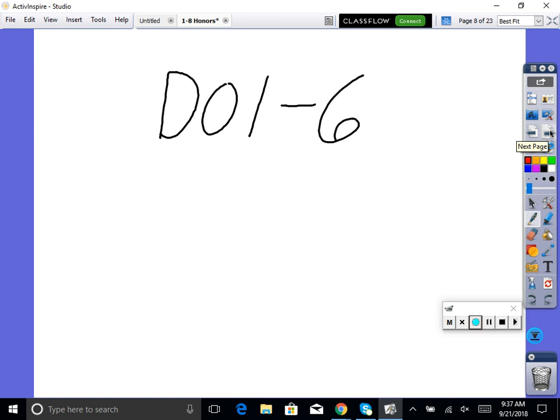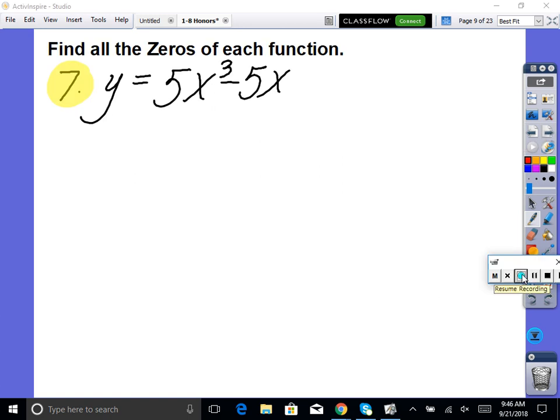All right, so what I want you to do is 1 through 6. It says, find all the zeros. That means find all the complex roots or find the solutions. We're going to use the easiest way possible, so we first look for a factoring method we've learned this year. Let's look at this one. We'd set it equal to 0, and then what would you do? How would you solve this one?